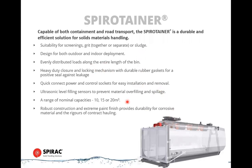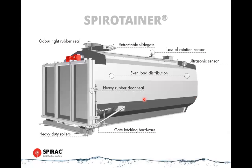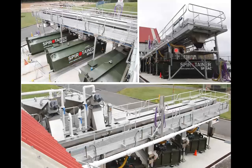So these go up to 20 cubic meters, which is suitable for being able to remove sort of 18 to 20 tons of sludge at a time and having an expandable storage system on a site. I've talked about most of that already. And these are some in situ shots of them.